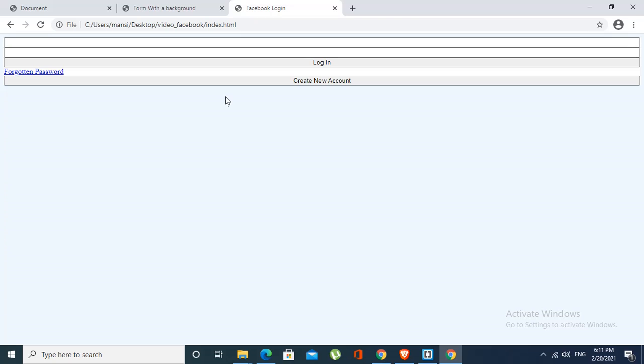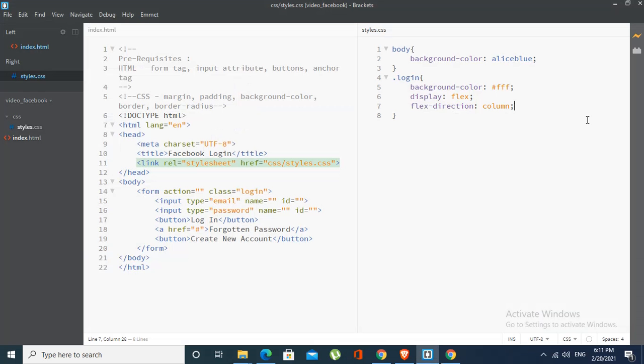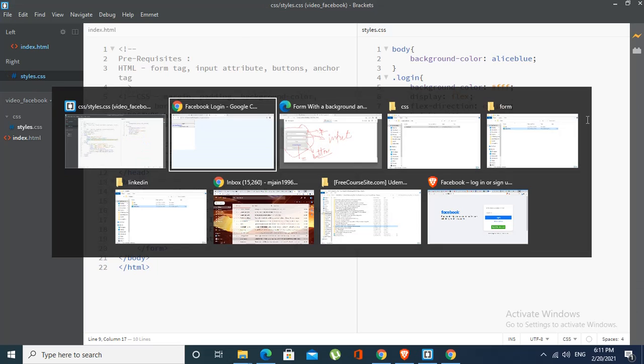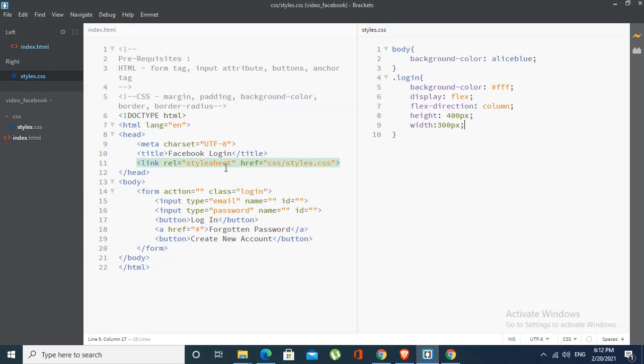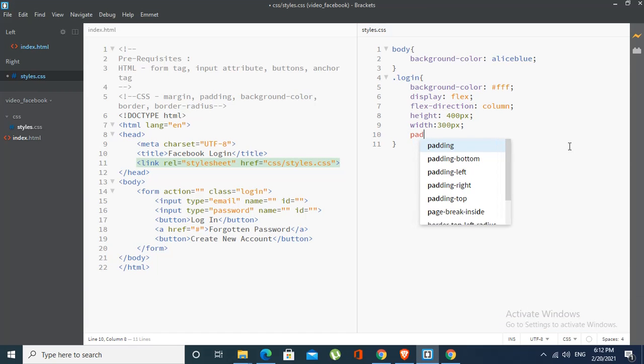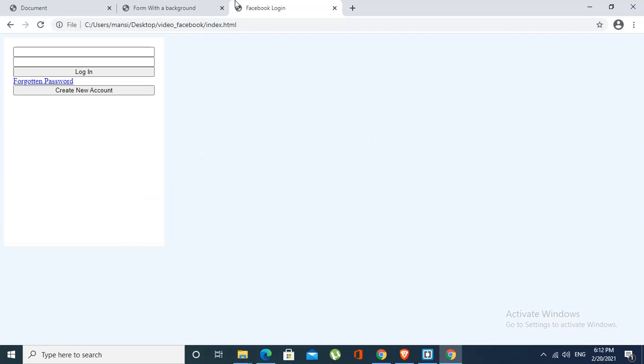Okay, so the form looks ugly, more ugly than it was previously. So let me give the height and width. I think 400 pixels would suffice. We'll see. And the width, let's just give it 300 pixels. We'll see what we can do. So hi buddy, where are you? Yeah, I think the height is a bit more, but yeah. And next, let me give a padding to it. Okay, so 20 pixel padding from all the sides.